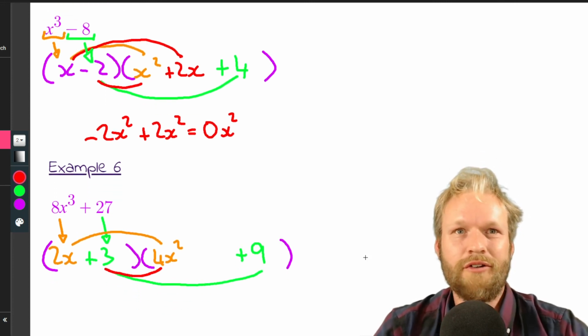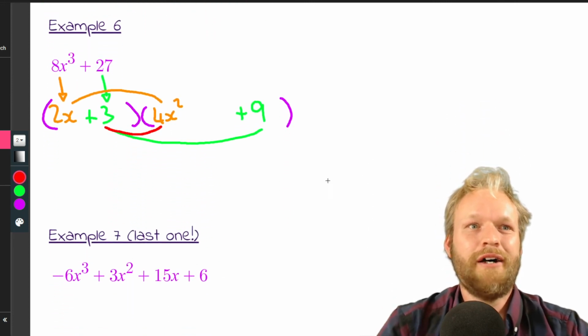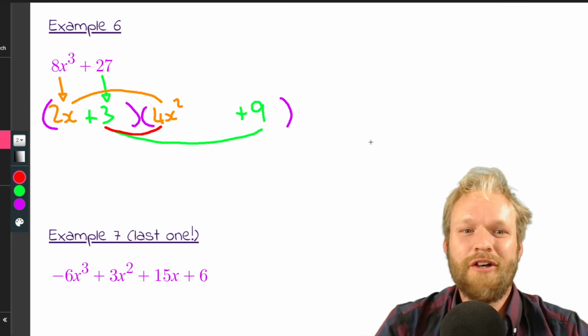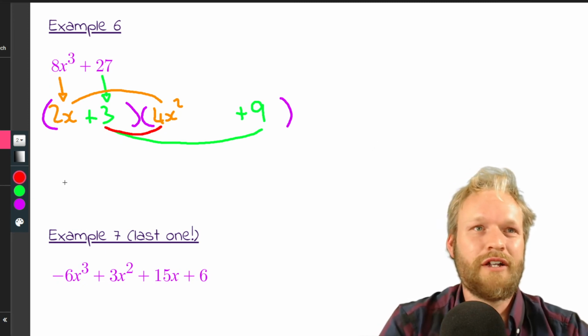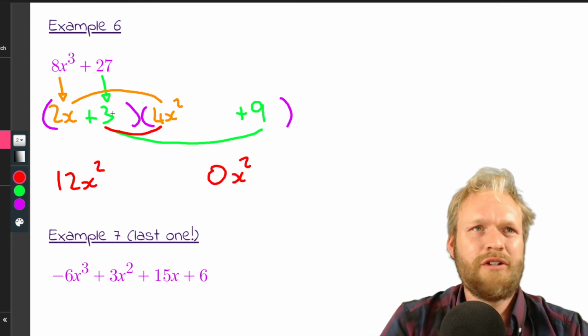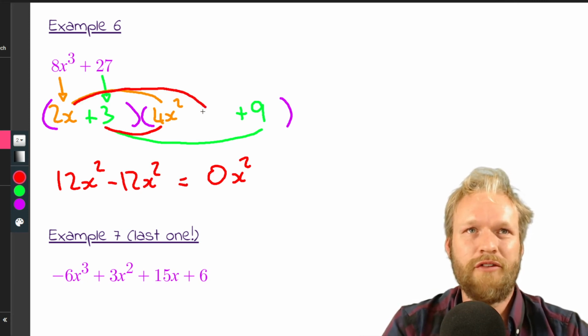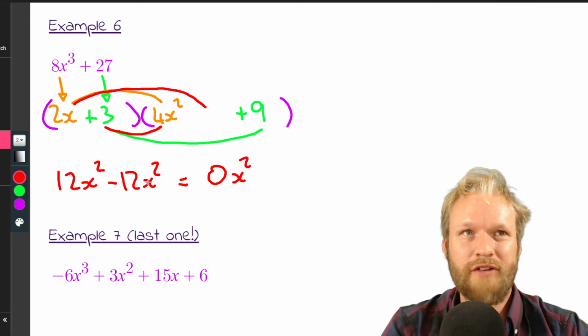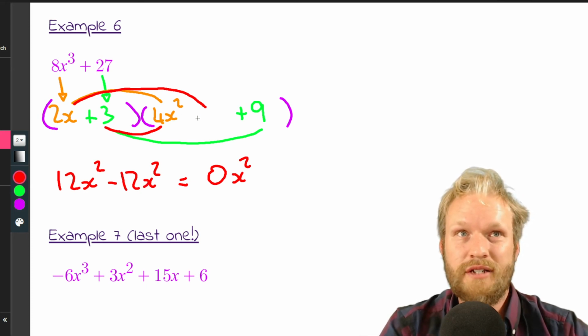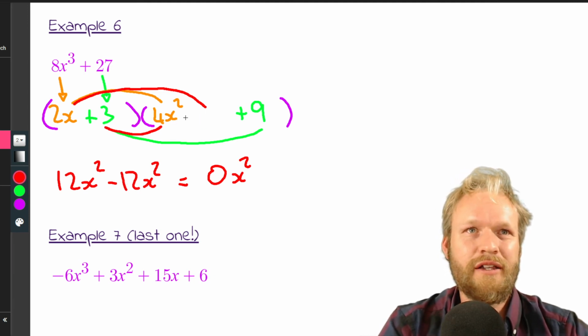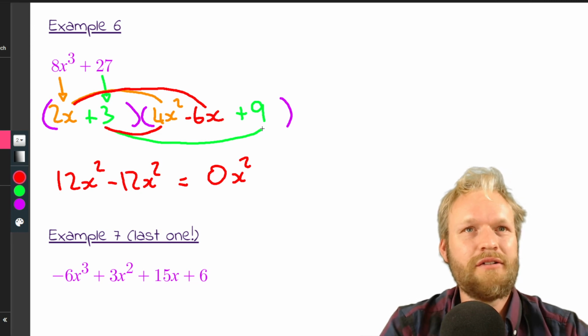Yeah, we can do this actually. Let's just make our way down. Yeah, there's our last one coming up. So over here we had 3 times 4x squared is 12x squared. But actually, there weren't any x squareds here, so we're going to need to subtract 12x squared. So this 2x times this term over here must be negative 12x squared. So 2x times what gives you negative 12x squared? Well, I think this should be minus 6x.